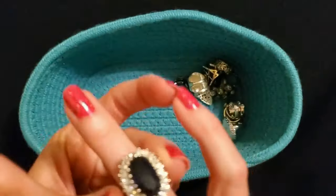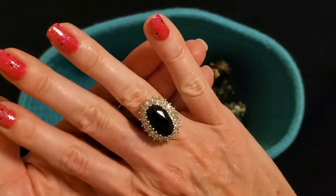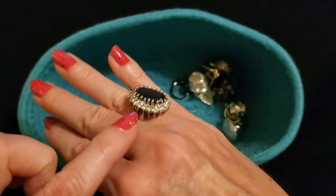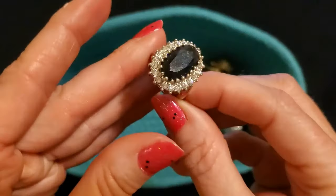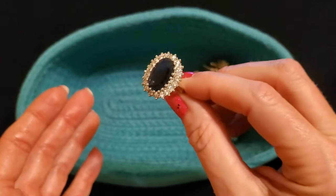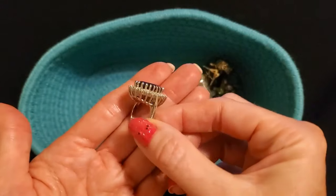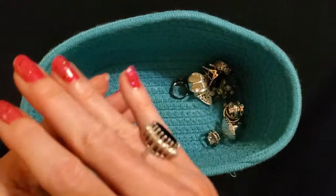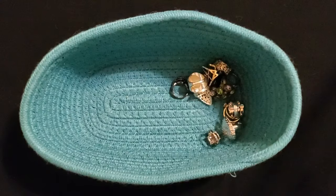Oh, check this one out — I found this one at Goodwill. This was another piece of their Terramanda jewelry, made to look like Lady Di's ring. It's very dark blue — it's kind of hard to see when I'm wearing it, but you see it has the rhinestones going around it. It's a dark blue multifaceted stone. It's quite tall too — this was only $5. I had no use for it; like, I will never wear it. But I thought it was so pretty I had to have it.